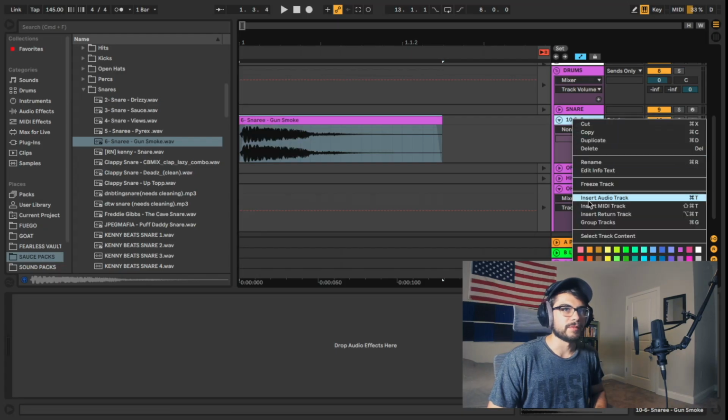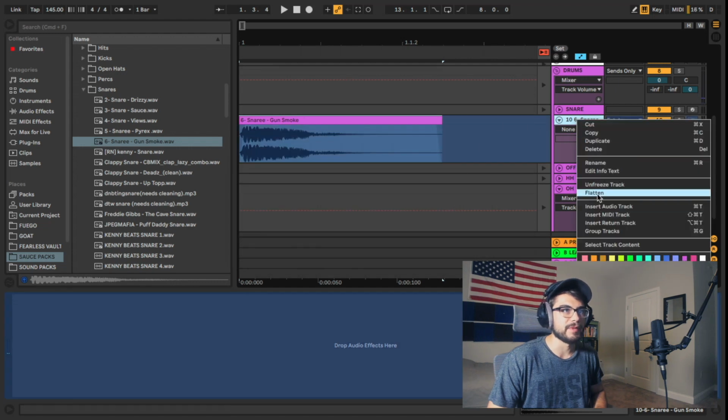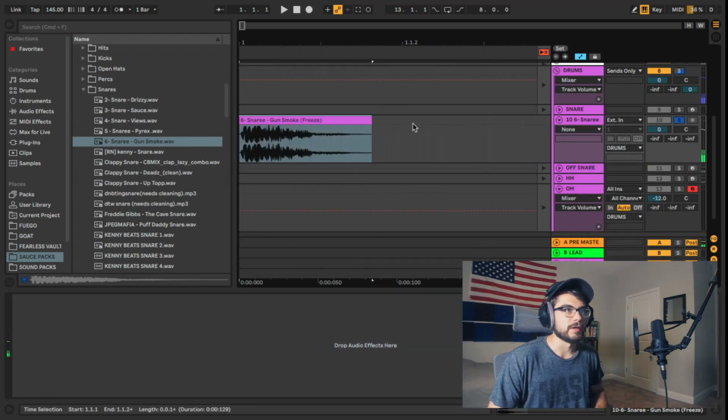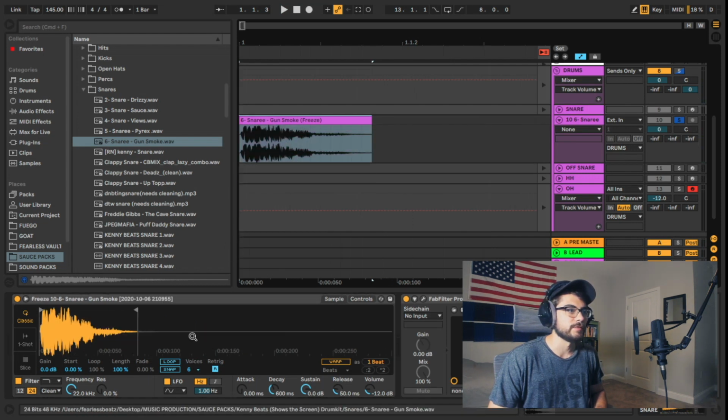Okay, so what I'm going to do is freeze this track right here, and then flatten it to make it basically a new sound. I might shorten it up a little bit just to get rid of that tail. And then I'm going to click on this MIDI here that I already have set, and drag the sample in.